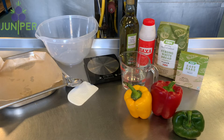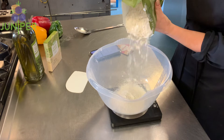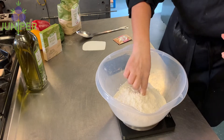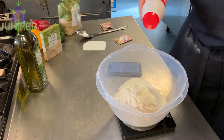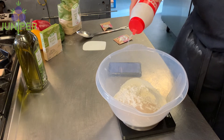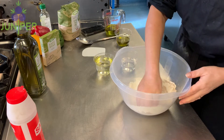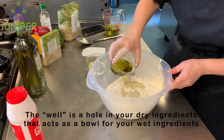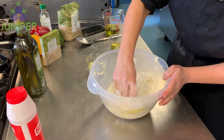Let's get baking and make a focaccia bread. In a bowl you're going to add your flour, then on one side of the flour add your yeast. On the opposite side of the bowl add your salt, then mix together, make a well in the middle of your flour and add your olive oil and your water, and start combining them together slowly.